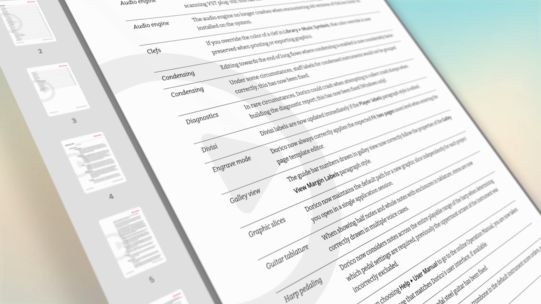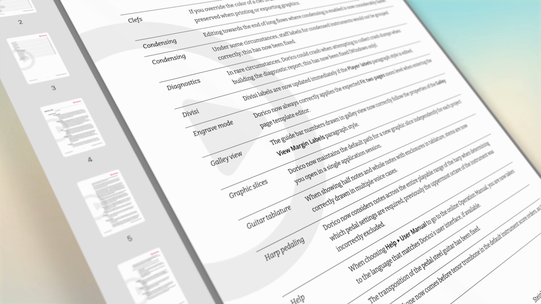Now, maintenance releases tend just to include bug fixes, compatibility improvements, or performance enhancements, and you'll find the full list of those in the version history document that can be downloaded alongside the application in the places I mentioned a moment ago. However, in this case, we understood that a number of our new customers really missed the Speedy Entry note input method that they were so used to using in Finale.